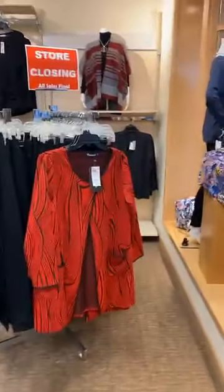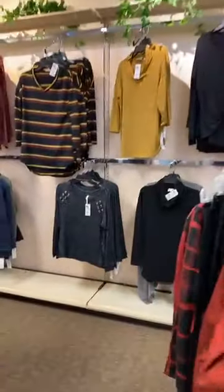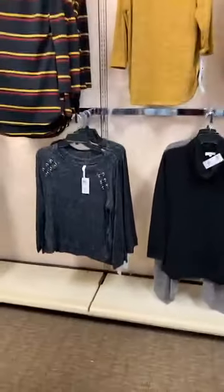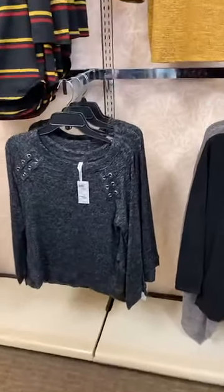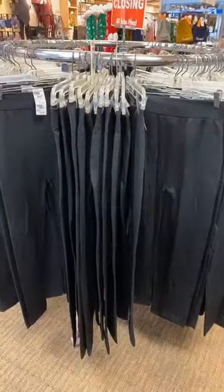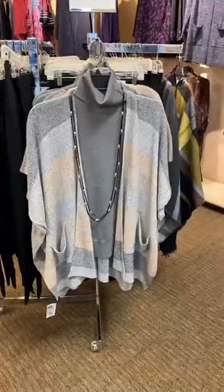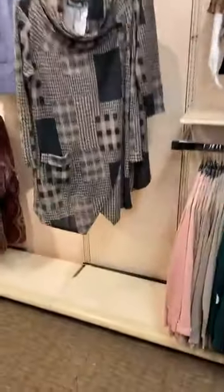We have a store filled with beautiful fashion. This is our Missy update area where we've got updated styles, fun details, nice fabrics. Everything fits here at our Four Seasons in Cedar Rapids. We've got our fleece line leggings at an extra 50% off, and lightweight Ruanas and wraps and vests in one size fits most, also 50% off.